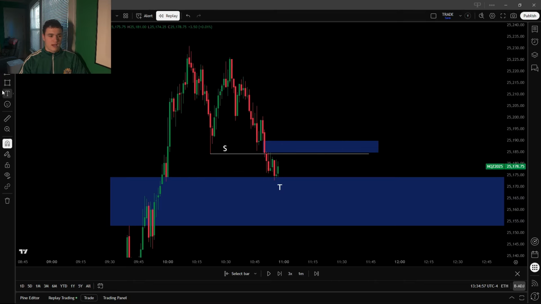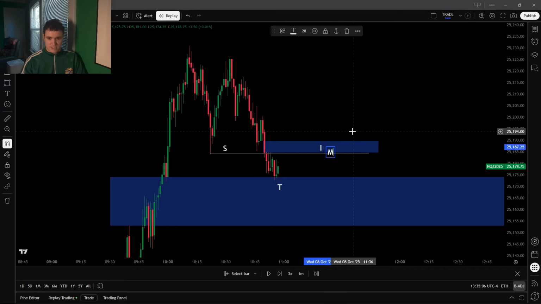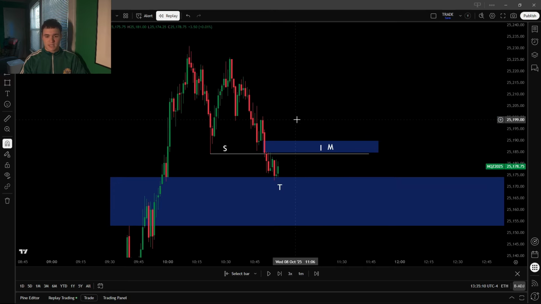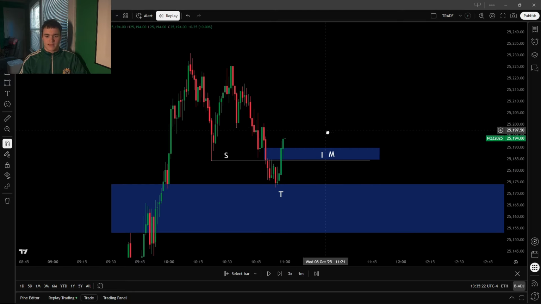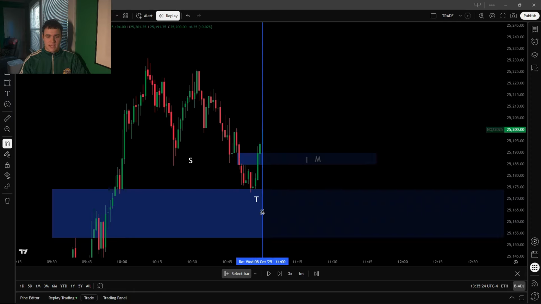I'm looking for the I, inversion, which means we need to close a candle above this bearish gap on the same time frame. And ideally, you want good momentum. That's the M. So the more V-shape kind of impulse move back to the upside this can be, the better results you're going to get most of the time in terms of continuation to the upside when you're longing or continuation to the downside when you're shorting. But obviously here we're longing, okay? And so right here, we end up getting a great candle to the upside, and that's my entry, right?